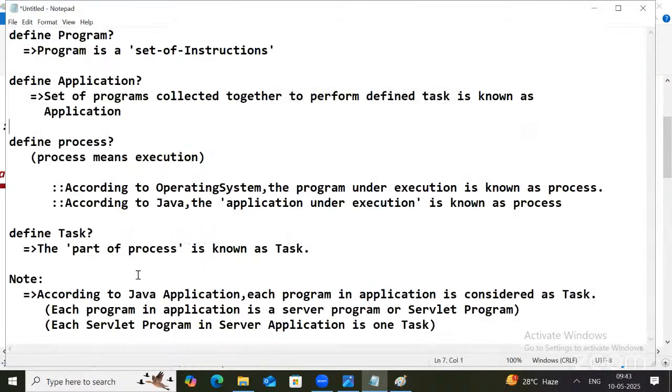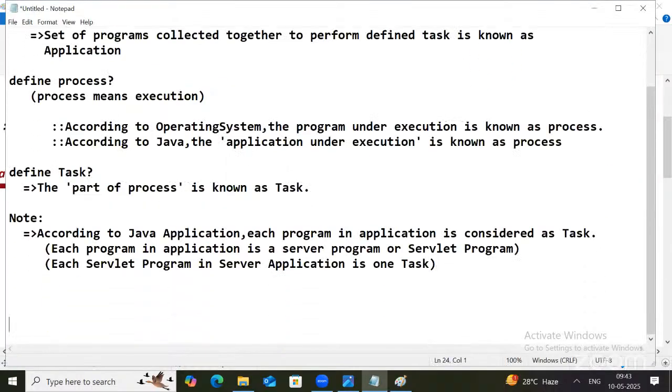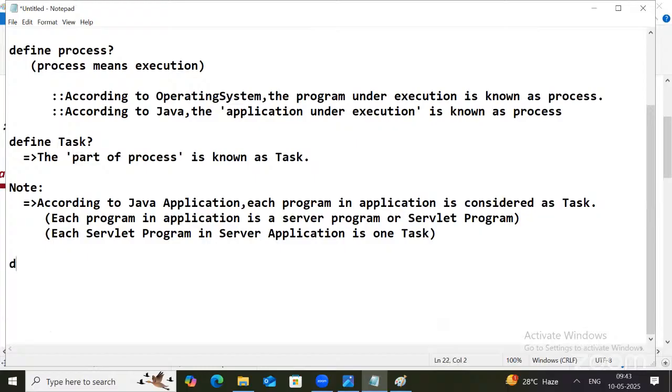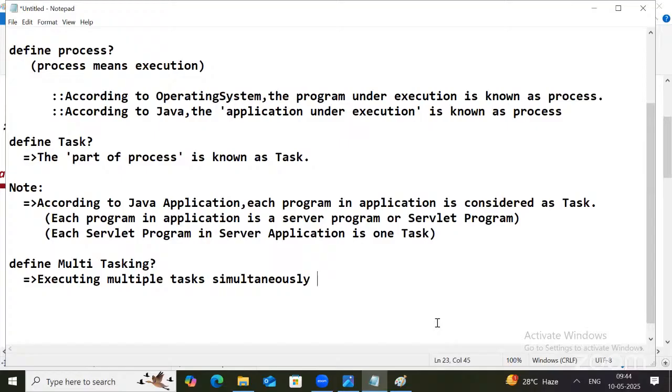Here we have a definition known as multitasking. I said no fundamentals will be covered here. Multitasking: executing multiple tasks simultaneously is known as multitasking.